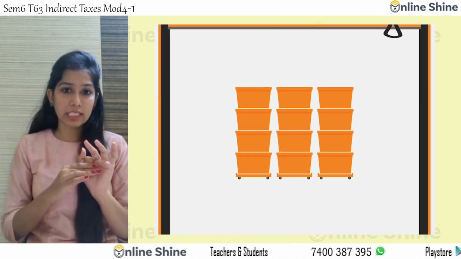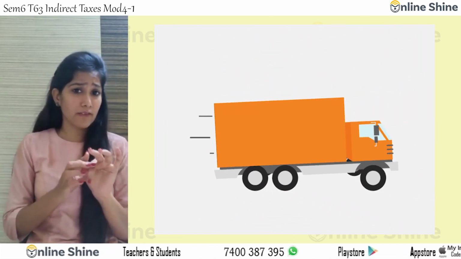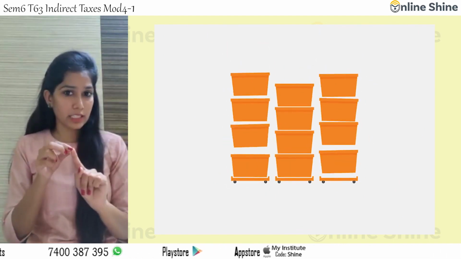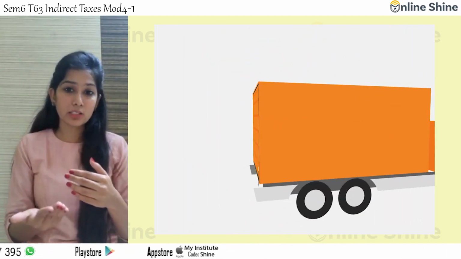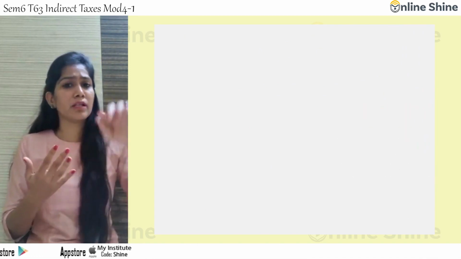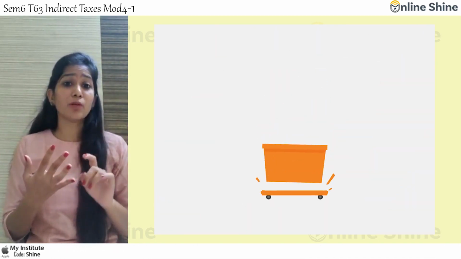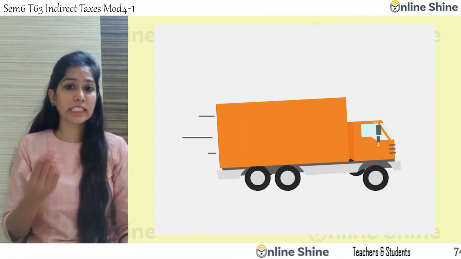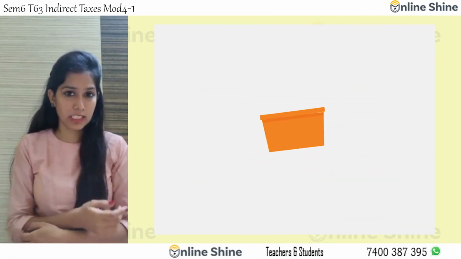So if you want to cancel an E-way Bill, you can cancel it within 72 hours. If a person is registered, he is going to file the E-way Bill. Say for example, the supplier is not registered. Then who's going to file the E-way Bill? Obviously the buyer. Say for example, both of them are not registered. Then in this case, who's going to file the E-way Bill? Obviously the GTA, that is Goods Transport Agency.